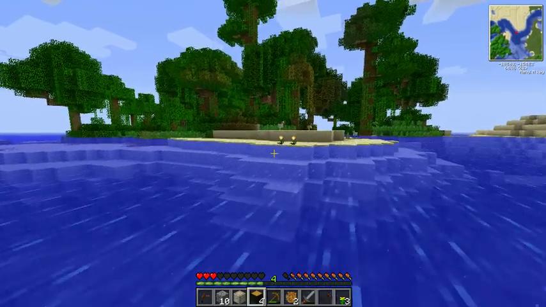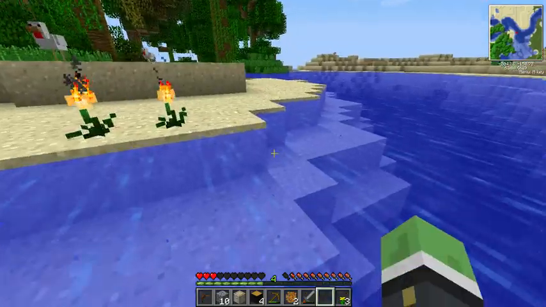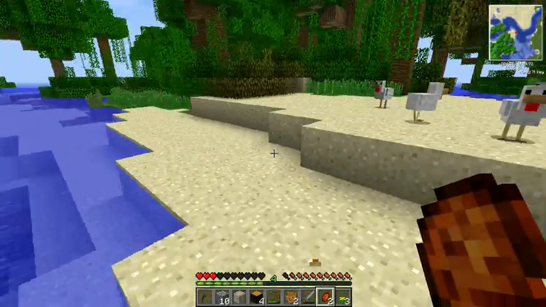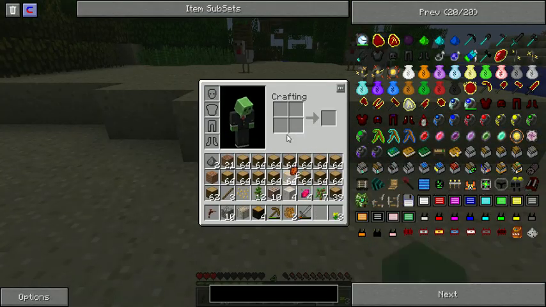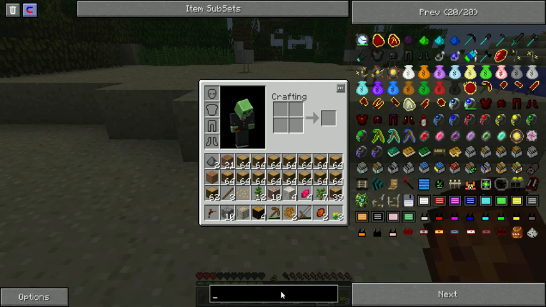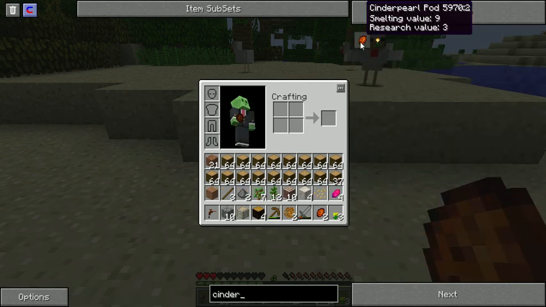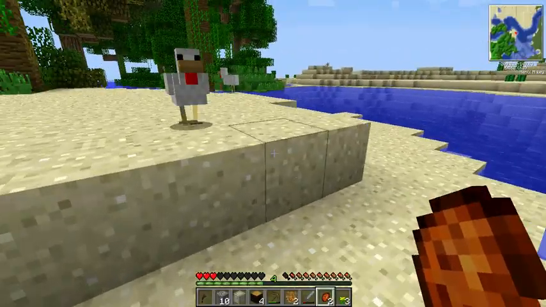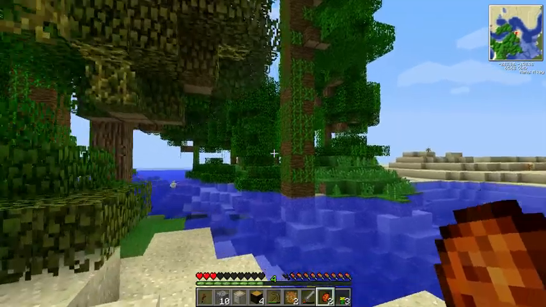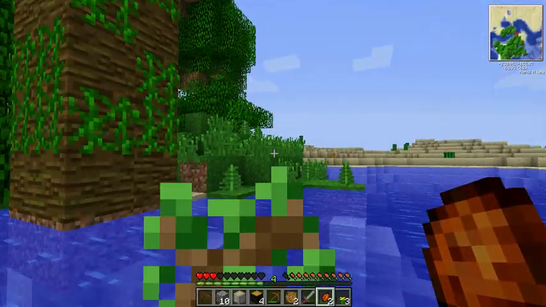Okay. As the wild Juicy Jiggle HD approaches it. Cinder Pearl. Okay, on Cinder. Doesn't look like you can do much with it. So I'll just change it into blaze powder when it's necessary.